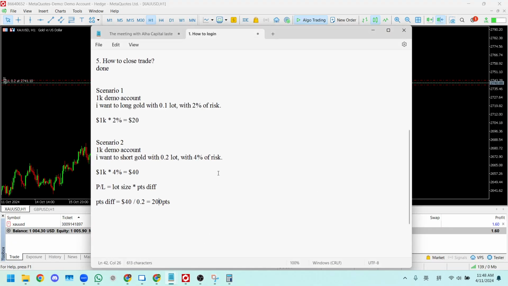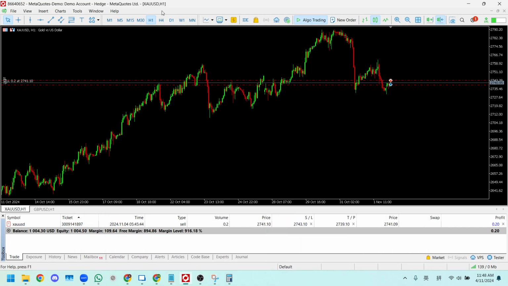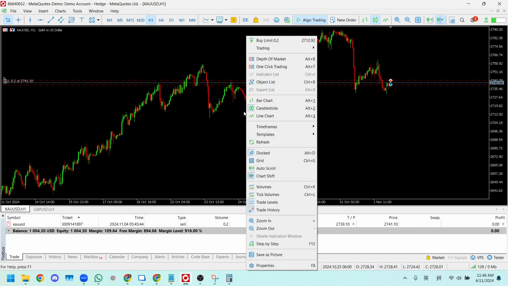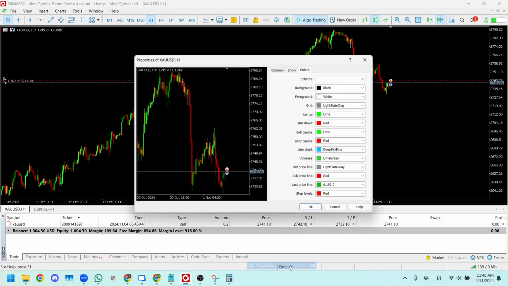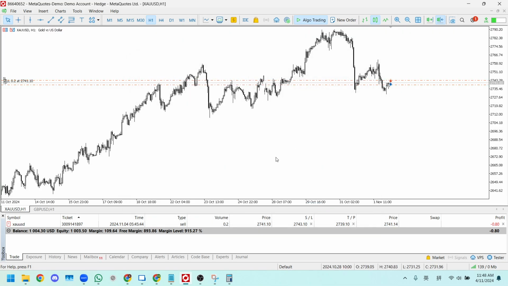So yeah, this is how you use the whole terminal, and you can play with some tools. Let's say you want to change the background. For example, maybe black color is not that nice. You want to change, so you can choose black on white, right? So it will become a white background.